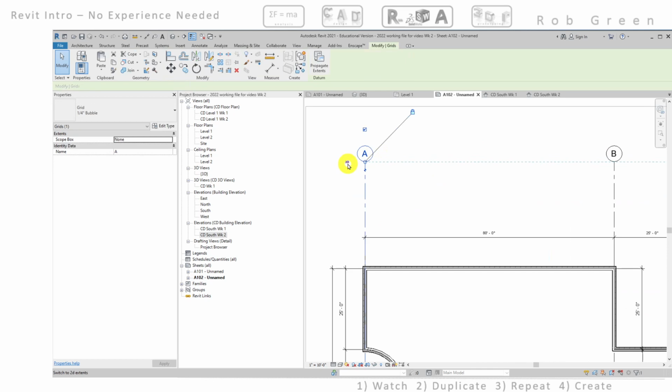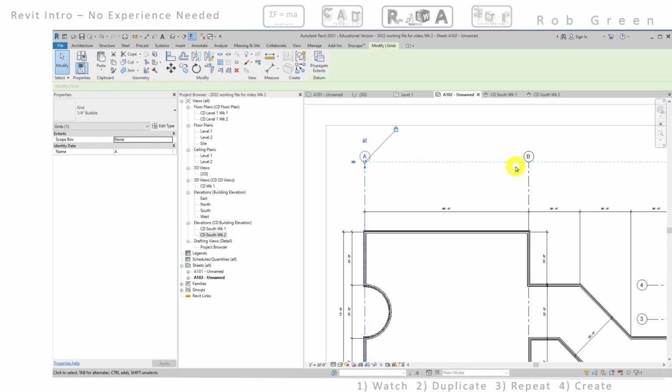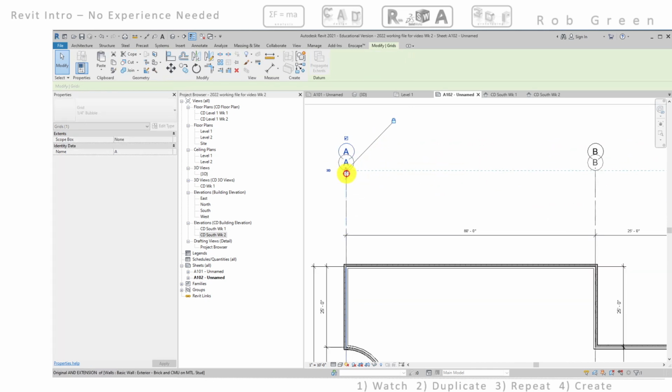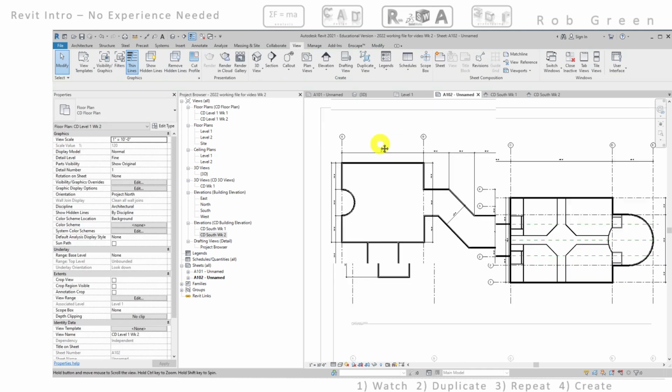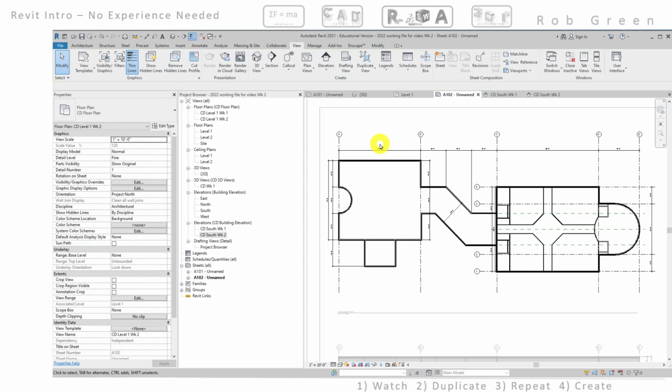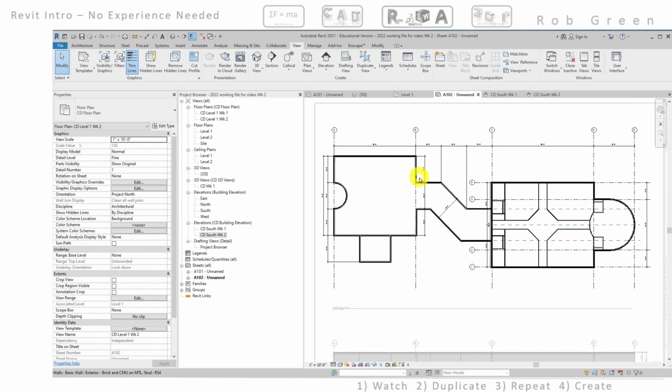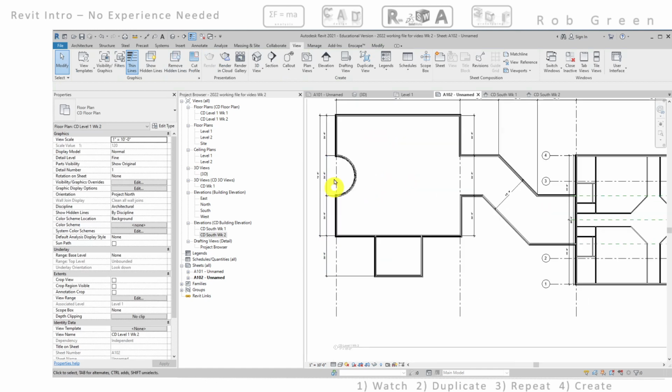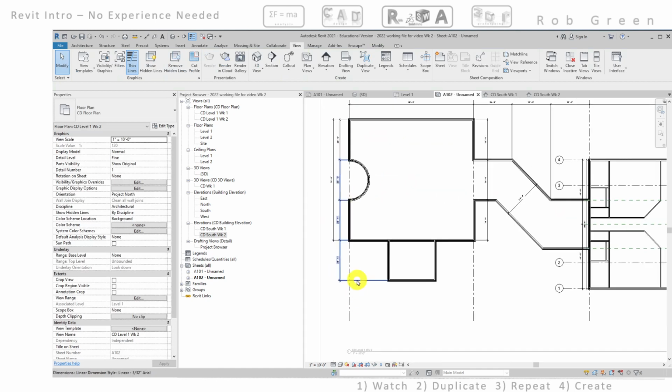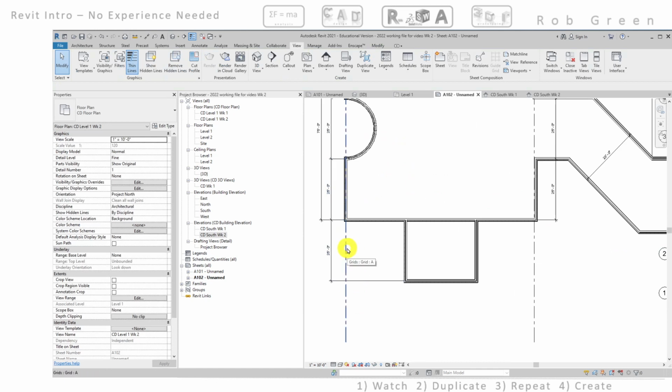So now I am going to adjust the 3D grid. And because in 3D all my grids are already kind of snapped together, they will all move in one move. So I'll leave them somewhere in there. They look a little more reasonable. And so let's see, I've got some more dimensions to put in. I've already got what's over here on the left. And I think I should have for my exterior walls probably grid to wall to wall to grid. So let's add that.